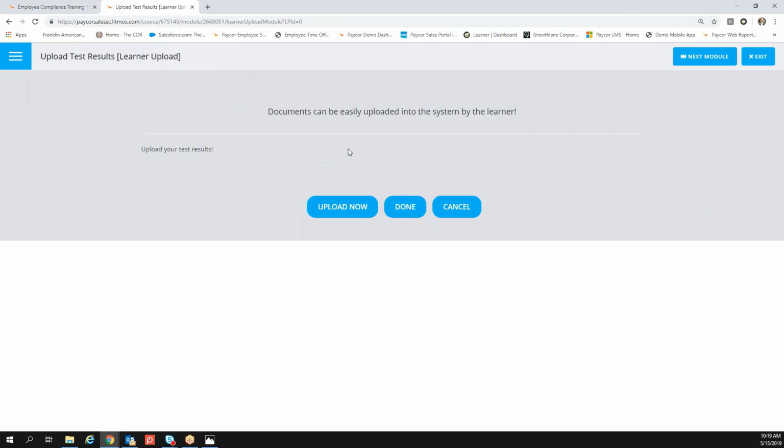One thing that I really like about this is that we can have different assessments throughout the process. It doesn't have to be one assessment at the very end, but if you want to do little quizzes throughout the course, if you want to create multiple assessments or tests or whatever you want to call them throughout the whole course, you absolutely can. And then that way it kind of breaks things up, and we can track those scores. We can require them to have a certain score to continue. We can even alert you when somebody doesn't pass one of these different tests or assessments.